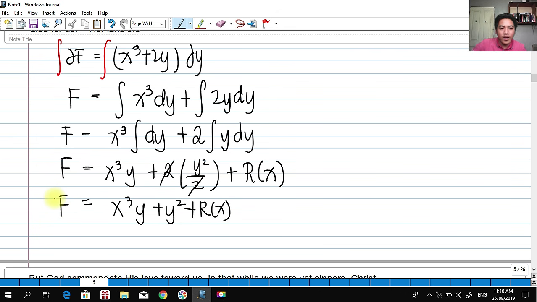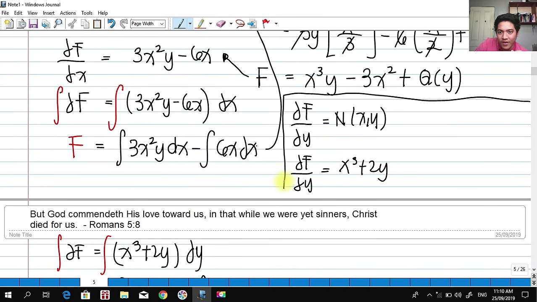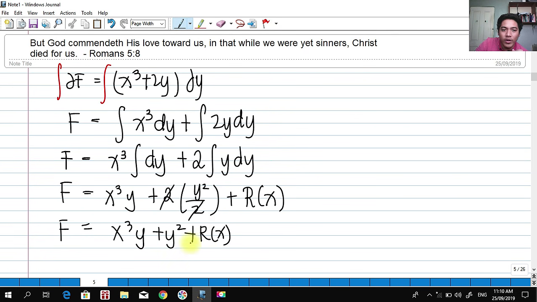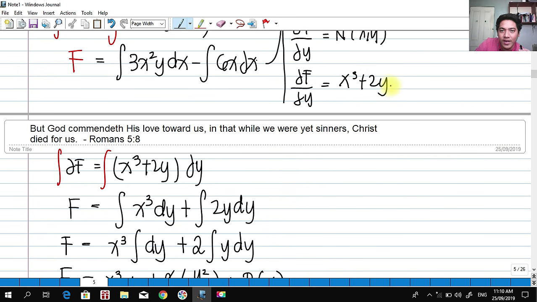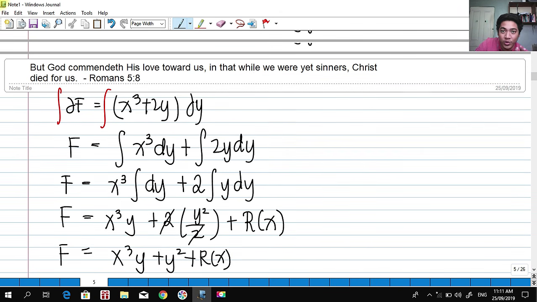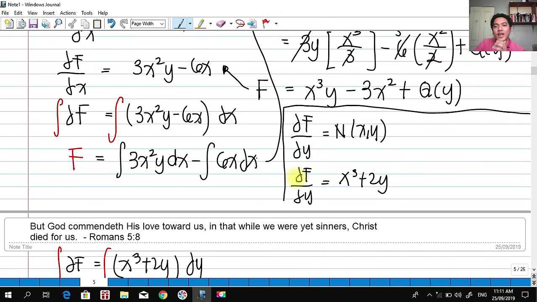Because if I'm going to differentiate this with respect to y, even if I have a term in x here, pure terms in x, the result will always be this. Even if I have an x term here, if I partially differentiate it with respect to y, this is treated as constant. So I will still arrive at this answer. It's merely a constant, but it is in terms of x because we're doing a partial derivative. So, sir, what is the final answer?